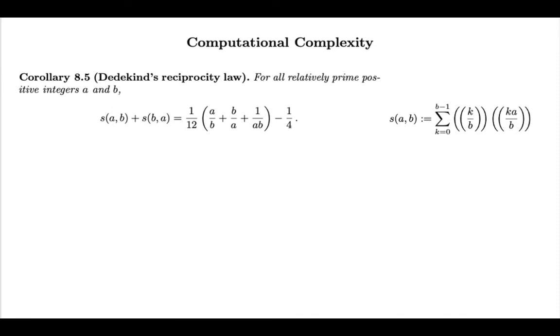Let me spend a few minutes talking about the Dedekind reciprocity law. So this is a famous theorem coming out of analytic number theory. The Dedekind sum originally appeared in what's now called the Dedekind eta function. And so if you look at the transformation properties of the Dedekind eta function, you need to understand the Dedekind sum. This is one of the ingredients. And one way to view this reciprocity law, one way to prove it also, comes from this transformation property, Dedekind eta function.